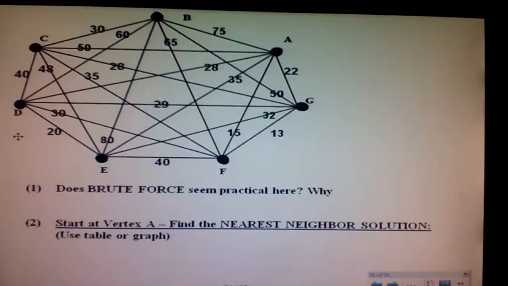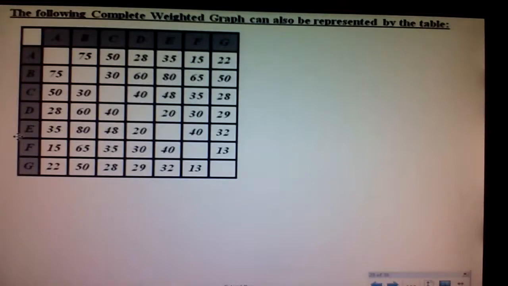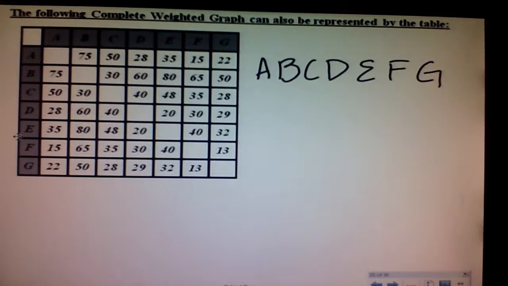So again, my first suggestion to you is to write out all your letters so you can cross them off as you use them. I feel like using the table is a lot easier. I think so too. Because if you use the graph, all those numbers get in the way. The bigger the graph, the more crazy lines you have, the more numbers where you have to sit there and go, which number's going with what line?